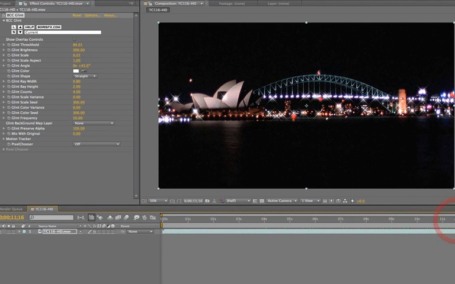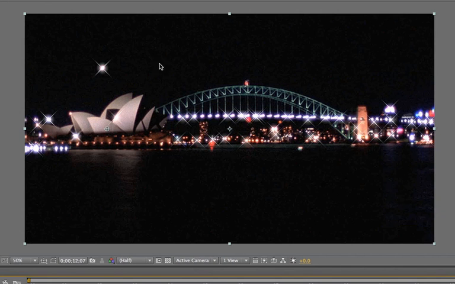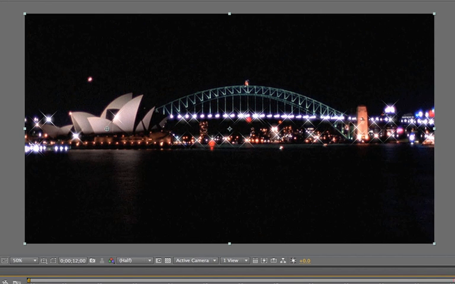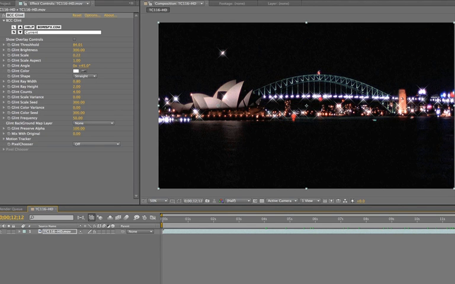Now, the thing about the Glint filter is that it auto-detects the luminance values. So if your image changes or the lights change, the glint will change with it. Here's a great example of that. Look at this little plane or comet or, I don't know, UFO. And it comes out of nowhere, but because it's bright, it still picks up on the glint effect for a really cool, almost self-animating effect here. So that's the point behind the BCC Glint. It gives you a nice kind of dazzling look on your image.